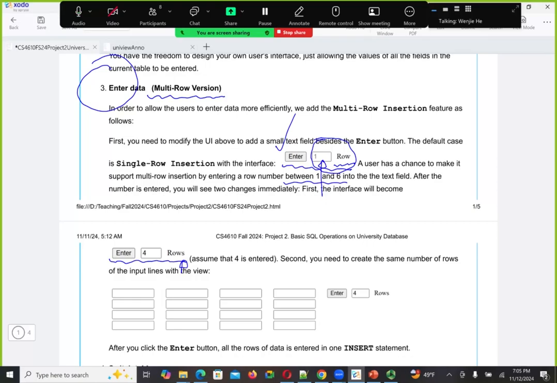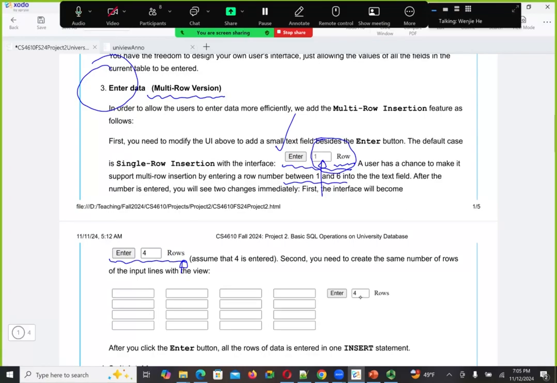When the row number is greater than 1, you change that to rows. If you change the row number back to 1, then you change it back to row, no S. That's the little thing. But you need to do more.